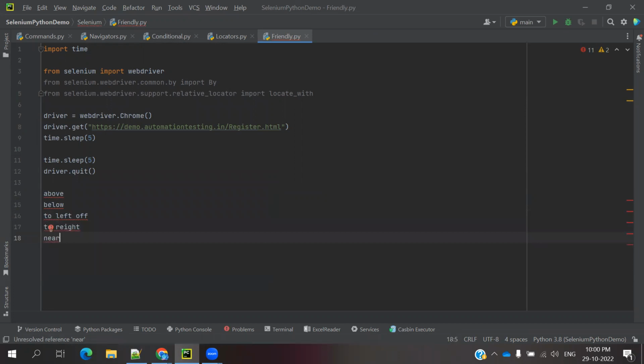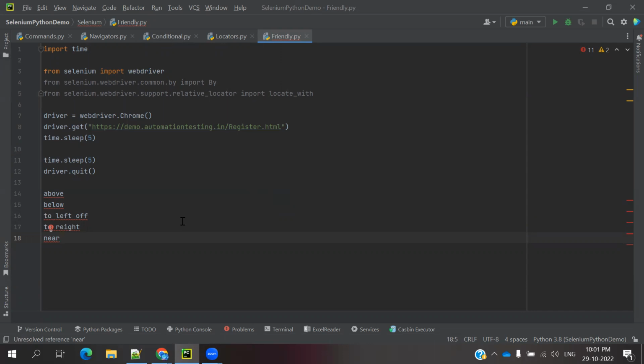When we require these five locators, sometimes there is a password field presented but we are not able to locate that particular password field, but we are able to locate the email id or username text box. Or else we are not able to identify any text box, but we can identify the labels. By using the label we can fill the text box value. We can use above, below, to left of, to right of or near, based on what kind of value is presented, and based upon that we can fill our content.